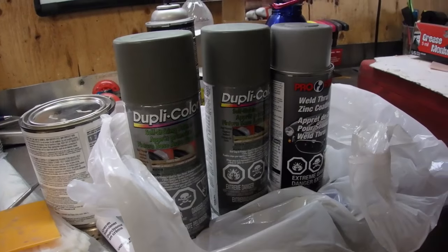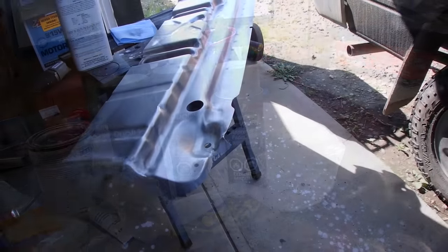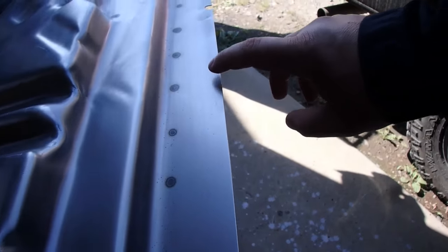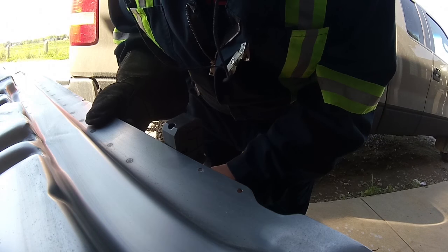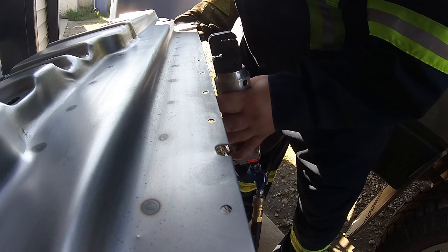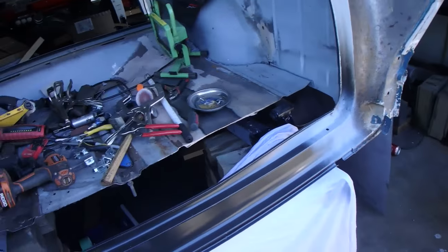Picked up a couple cans of self-etching primer, but this stuff's expensive. It's like 22 bucks a can, so I hope the O-ring doesn't blow out again because that's a waste of stuff. I think yesterday we welded that piece on and I made my marks right here. We're gonna go every 2 inches. Got that bottom piece sprayed. This is all sprayed, that's gonna dry, and hopefully by the time we clean off this, be ready to put into place.